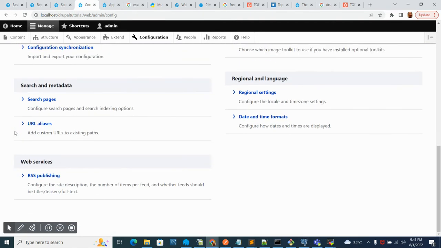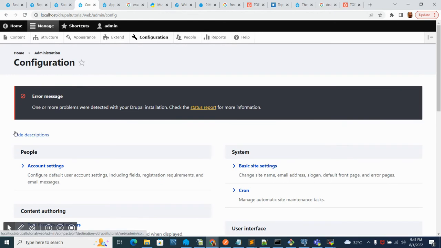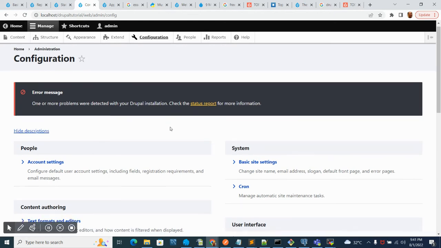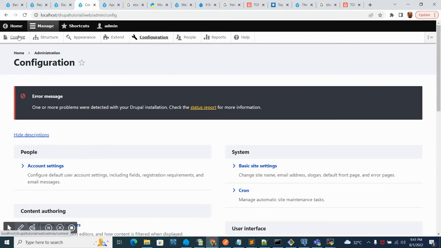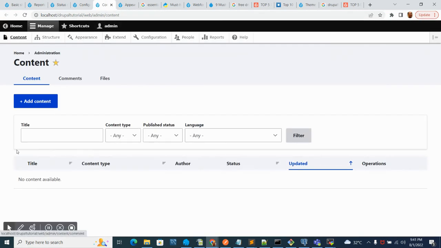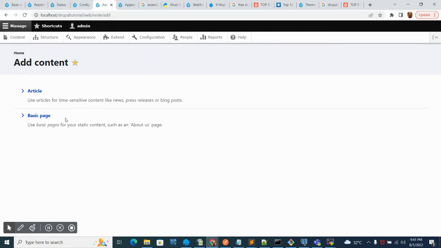So basically, right now we don't have anything on this website, since we just started to install this. And if we look at the content, you can see that there is no content yet, but you can add content based on what you need.